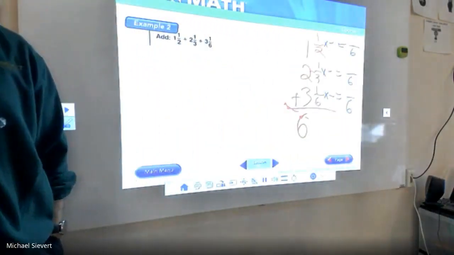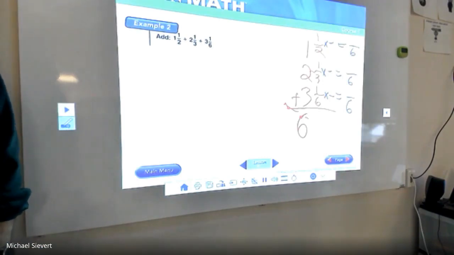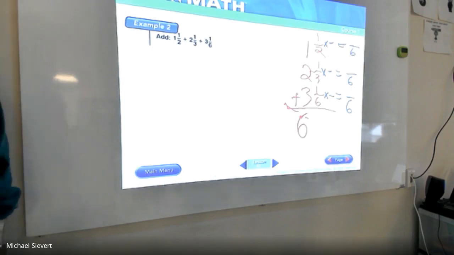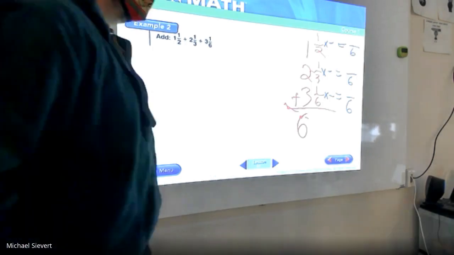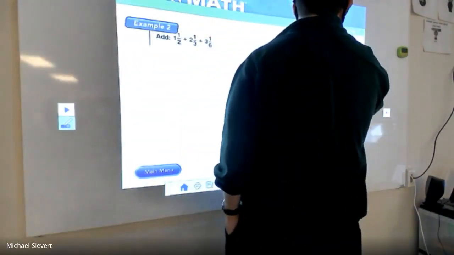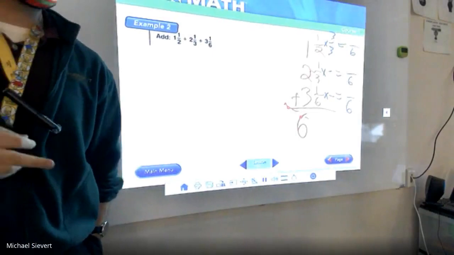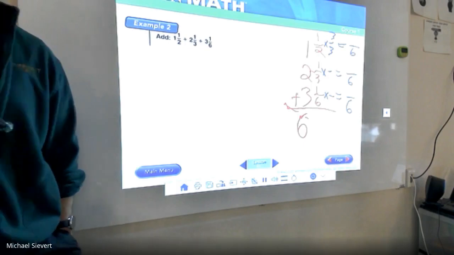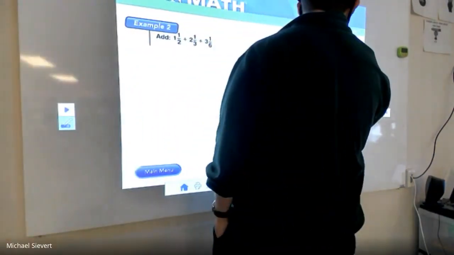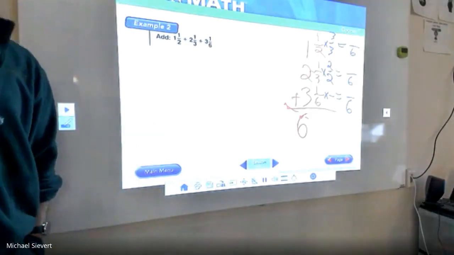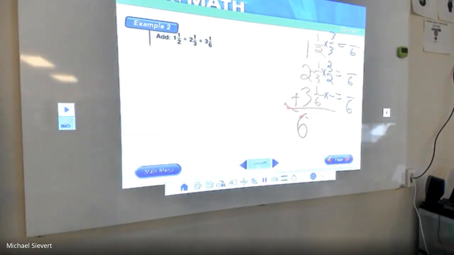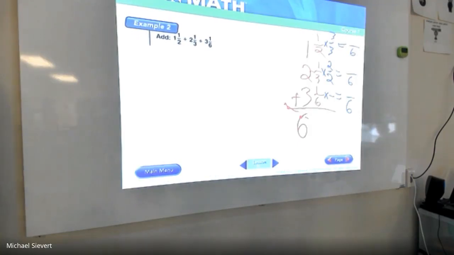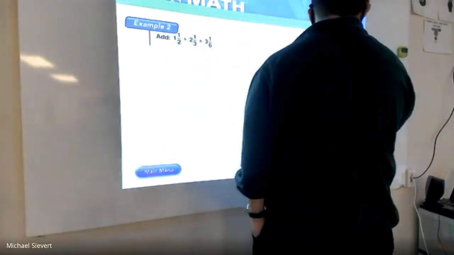But now we got to find the numerator. What did you multiply, class? What do you multiply 2 by to get to 6? Jamarion? Right, so you're gonna write 3 over 3. What do you multiply 3 by to get to 6? Jesse? Correct, you multiply it by 2, so that means you have to put 2 over 2. What do you multiply 6 by to get to 6? London. Right, so you're gonna put 1 over 1.